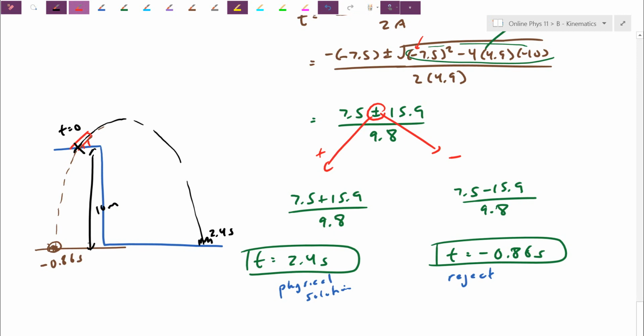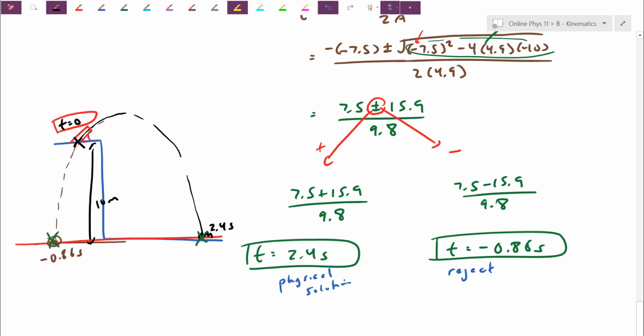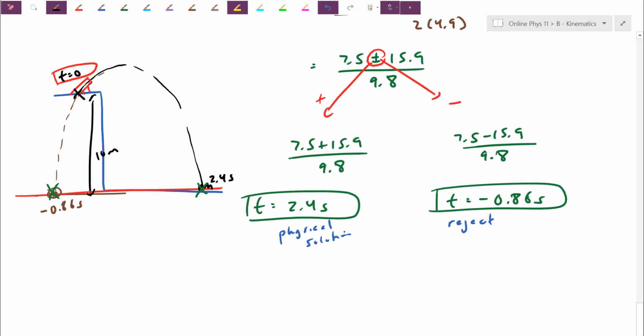There are two possible times. One, I'm setting t equals 0 here. Two possible times that this parabola ends up saying my projectile is 10 meters below the ground, and that was the formula that we ended up solving for. Now we actually got the time. The whole other problem falls apart here. I forget what else I asked you here.